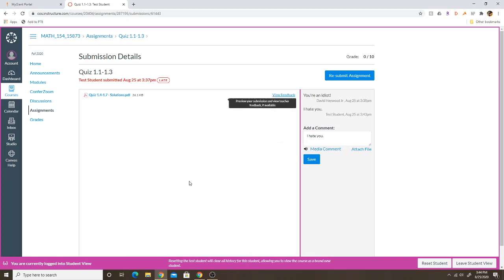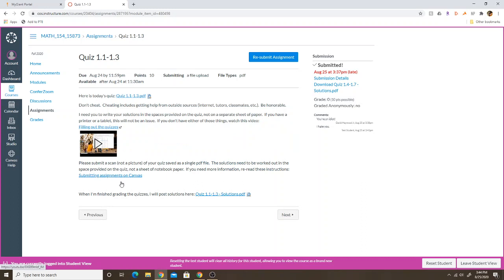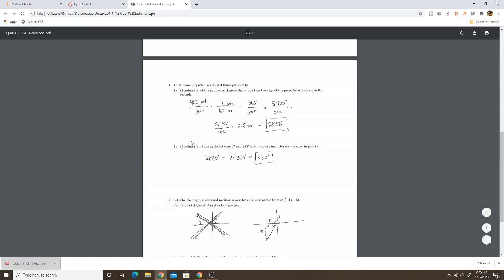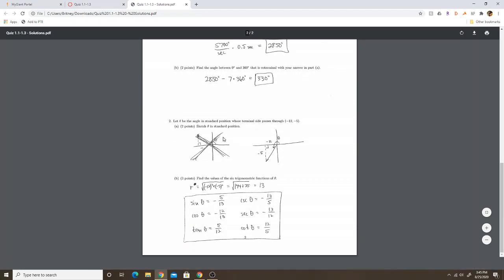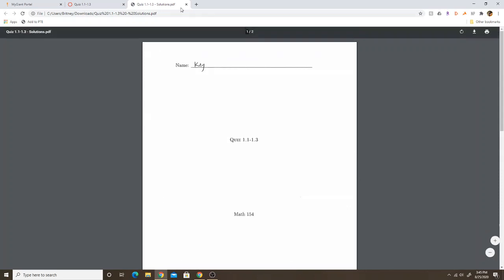The other thing that I want to show you is that I've posted solutions to your quiz. So if you go back to modules and you click on the quiz itself, the assignment itself, then down at the bottom of the assignment instructions, I have solutions. So you can check these to see what the correct answers should be, right? So I have the correct solution. And actually, I made a mistake at first when I was doing part 2, number A, in my trig class. But anyway, so you can check the solutions that way as well.